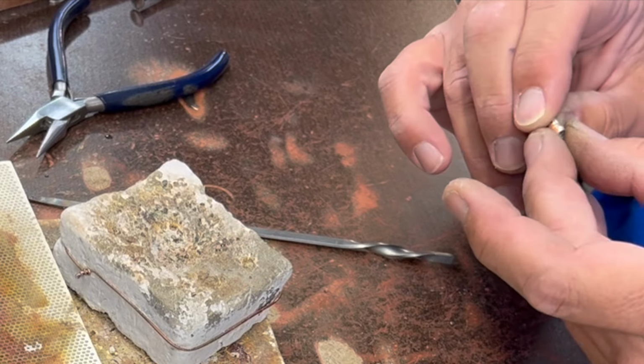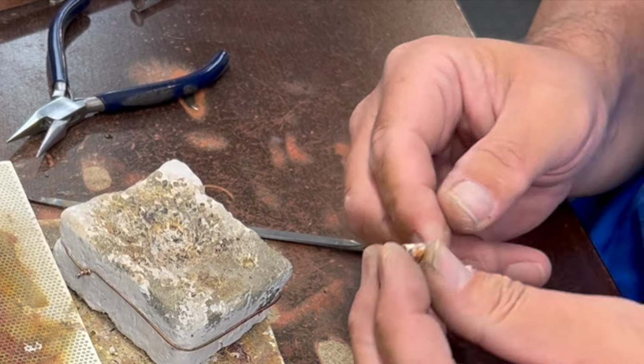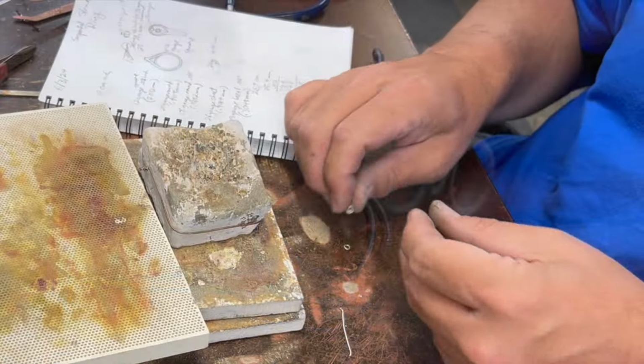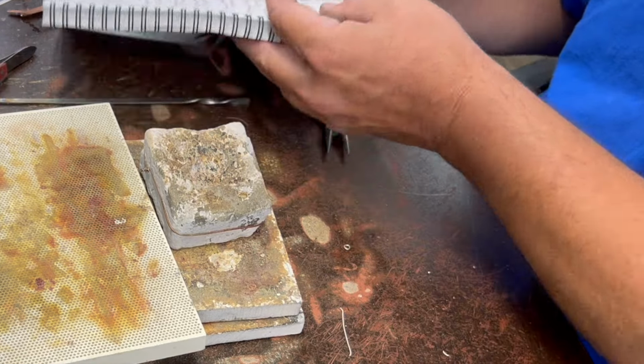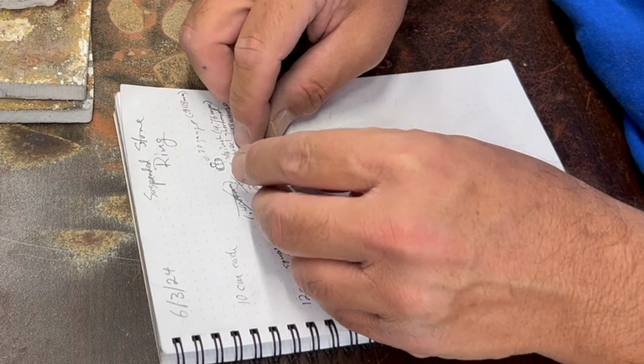Pretty close. I think it's close enough to where I can clean it up with my rotary tool. So I'm going to do that real quick before we solder the ring on. I'll be right back. We got this little double bezel now. It's going to be going like this.